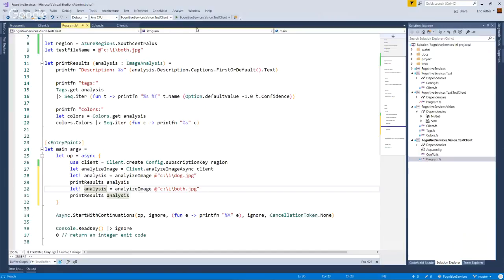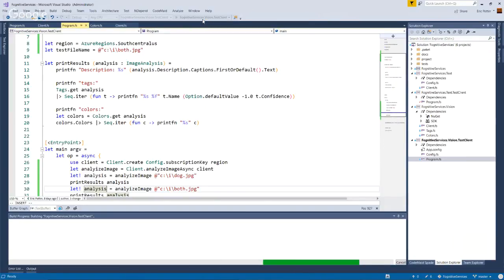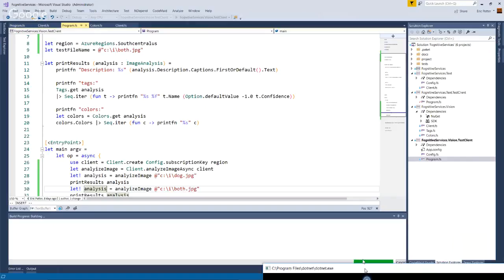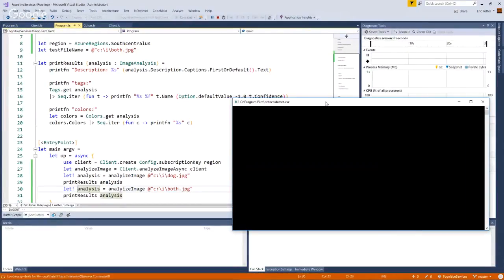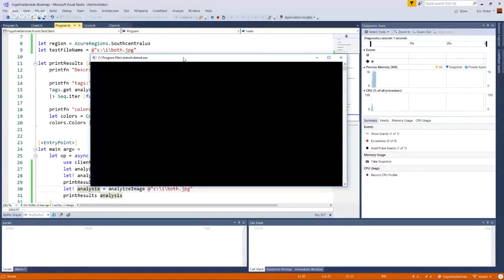It's kind of interesting. So I guess this will build and run. Usually you would have a problem reassigning with a let here, but I think just because of the way the computation expression unfolds or is extended, it ends up not being an issue. Cool. There we go.